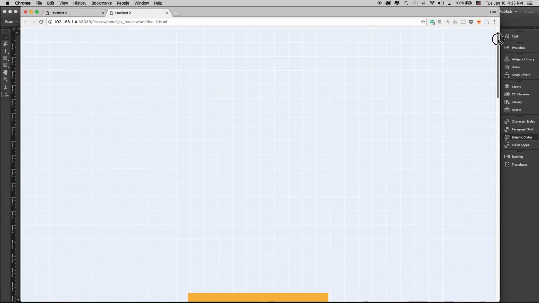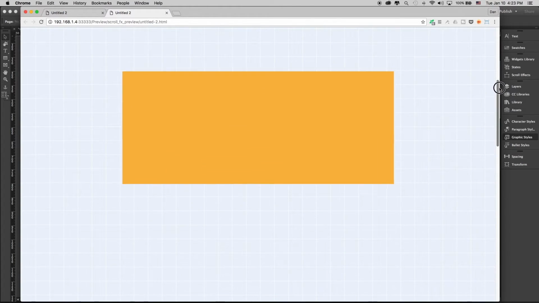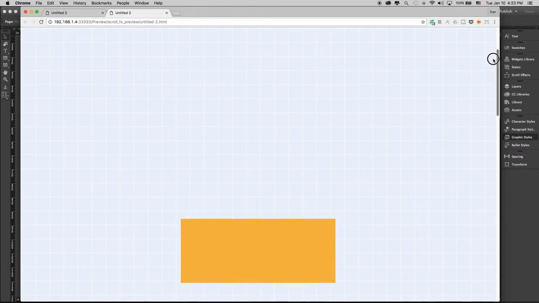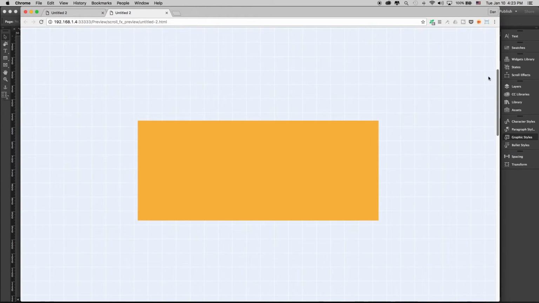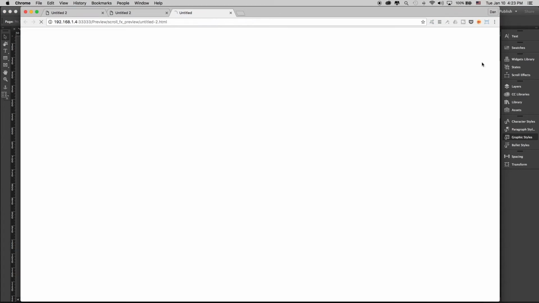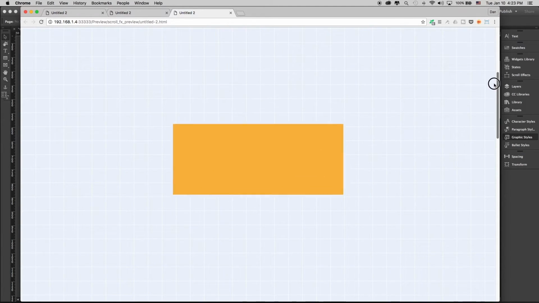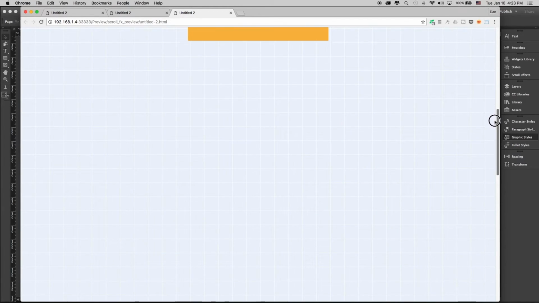Okay, so now we can see that as this comes onto the screen, it starts at 100% and then expands to 200% as it goes up the screen. But what if I wanted to do that the other way around? What if I wanted to start it big and go small? I could just switch these numbers around up here. So change that to 1, change this to 0, preview that again in the browser, and now we can see it's reversed the animation. So now it starts at 200% and goes back down.